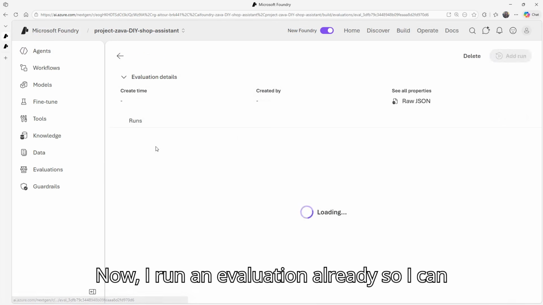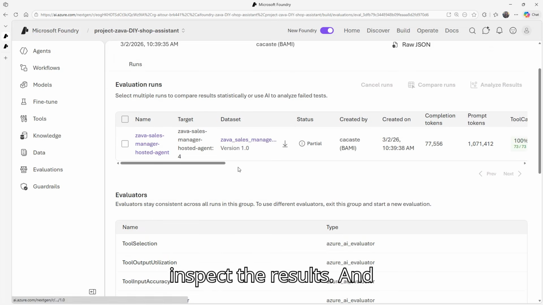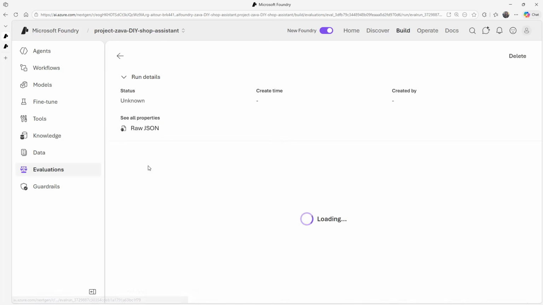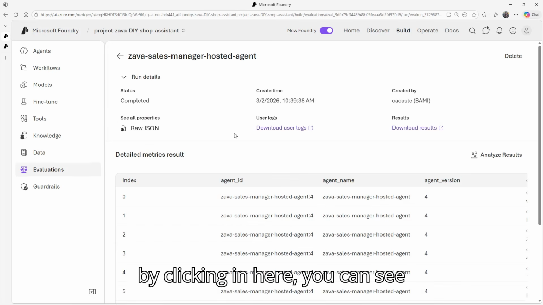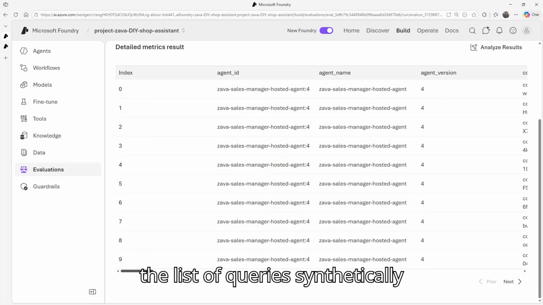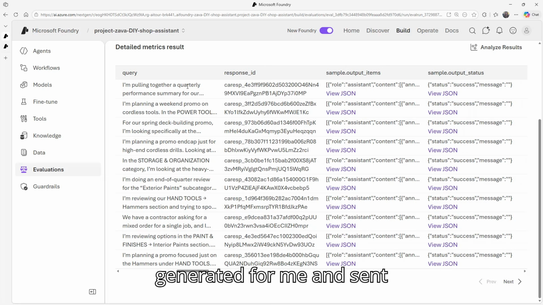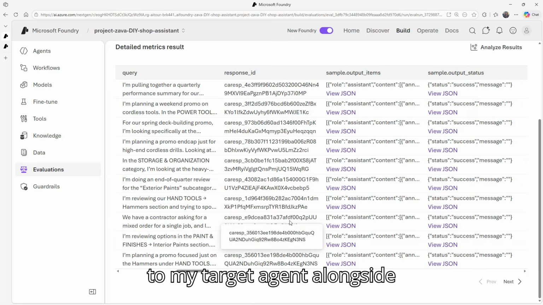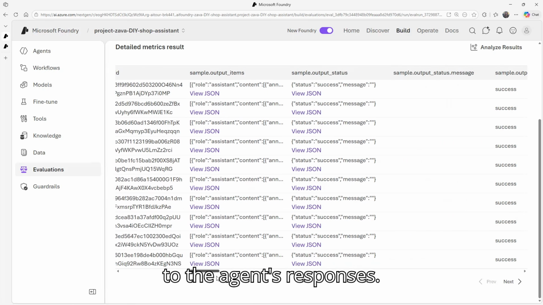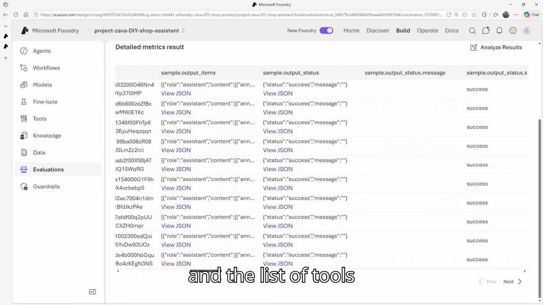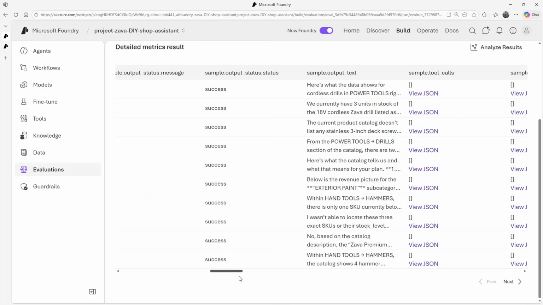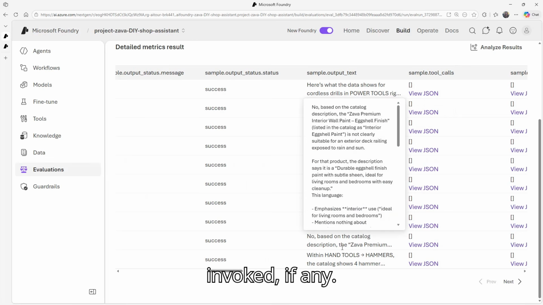Now I ran an evaluation already, so I can inspect the results. And by clicking in here, you can see the list of queries synthetically generated for me and sent to my target agent, alongside the agent's responses and the list of tools invoked, if any.